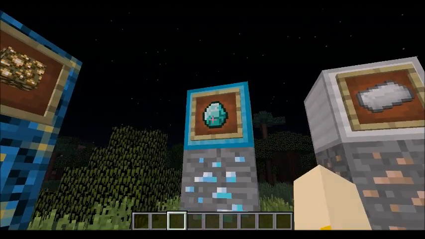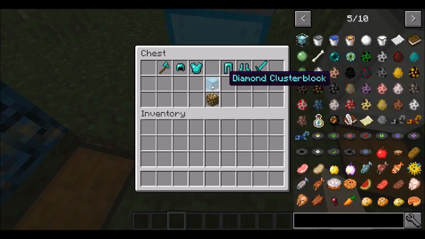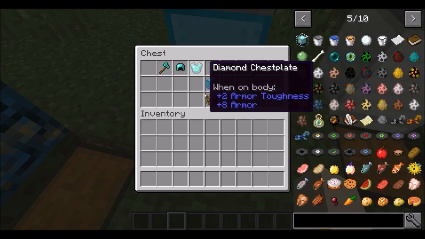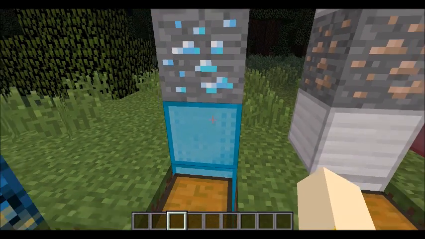Now this here is just normal diamond and normal diamond ore, but this block here is special. This is the diamond cluster block. And this is made out of regular diamond blocks, which are of course made out of diamonds. So this thing is just like the densest diamond block you have ever seen in Minecraft.